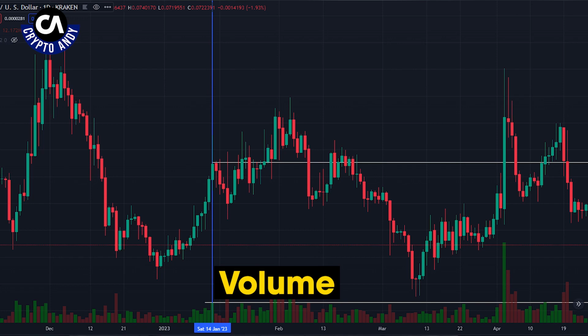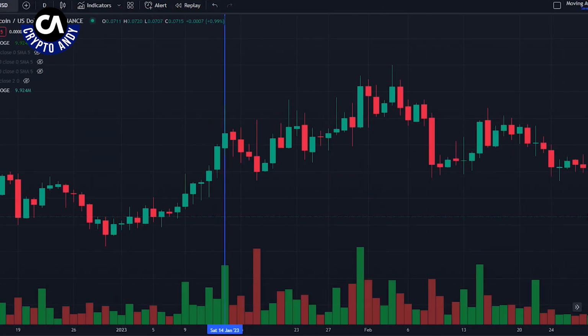Last but not least, let's cover volume. While not a price indicator per se, volume is an essential component of technical analysis. It represents the number of shares or contracts traded during a given period. Changes in volume can provide insights into the strength and direction of price trends. In the crypto market, high volume can be an indication that many people in the marketplace agree the price is fair value, or it can mean there is high exuberance.